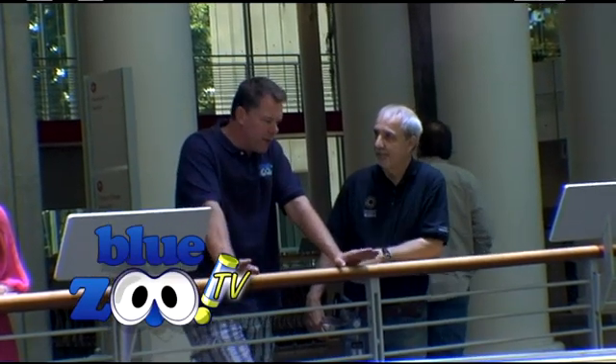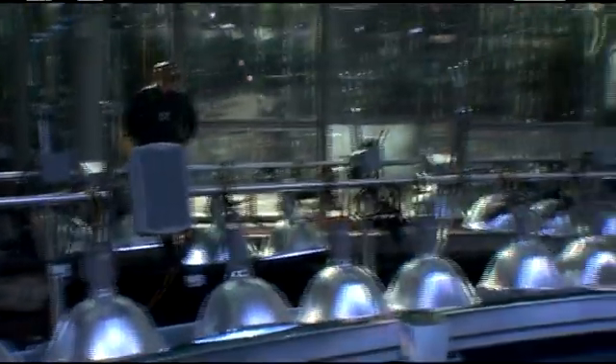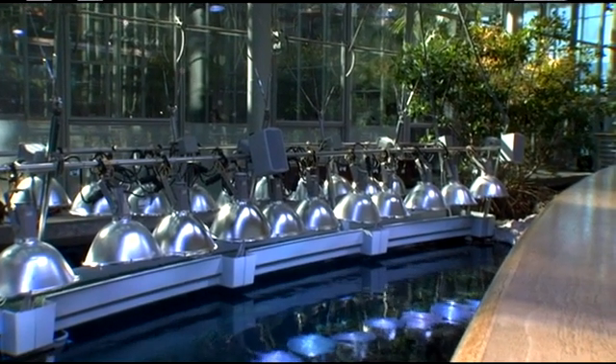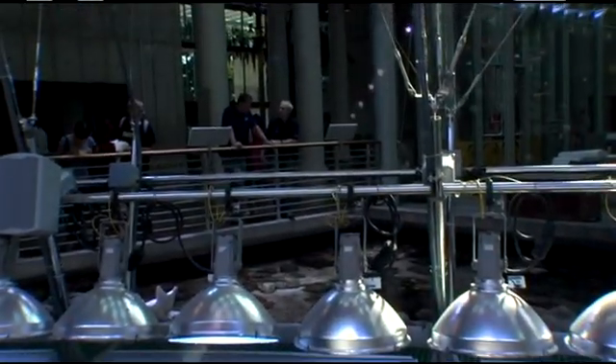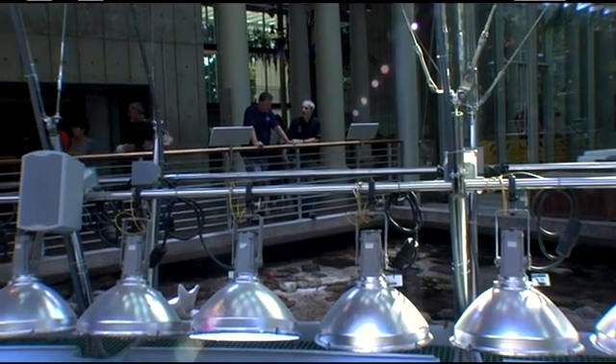We're looking above the 212,000 gallon tank. Talk to us about water movement and all the lights, because with the tank being 22 feet deep at its deepest, that probably has some challenges. It definitely does. It was a struggle originally to figure out where to put all the lighting. Originally it was supposed to be much higher up with 2,000 watt metal halides, but we had issues with fixtures not working properly from Europe, so we had to go to 1,000 watts, which meant we had to drop the catwalk down as close to the surface as possible. We also made use of the planetarium eyebrow to put more lights up there, so we have about 86 1,000 watt metal halides. We have issues with bulbs prematurely going out, and in some areas there's too much light. Today we've got natural sunlight as well, which is by design, but we knew we couldn't rely on natural daylight alone.